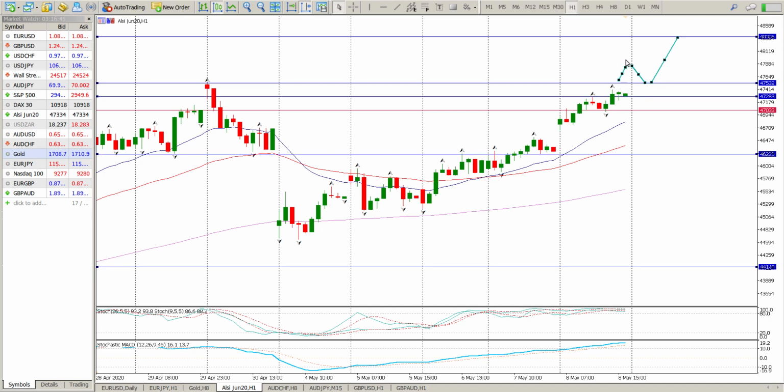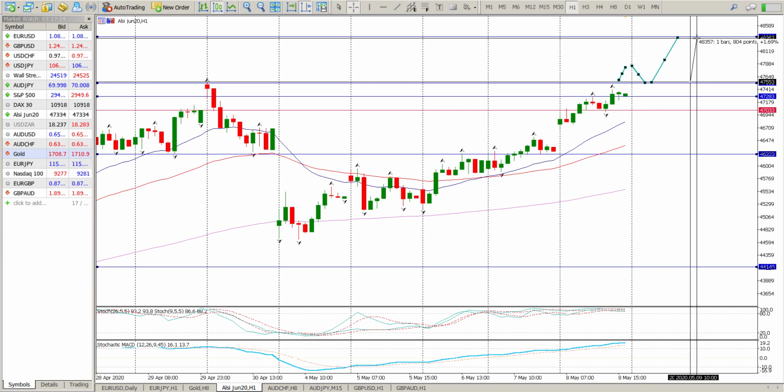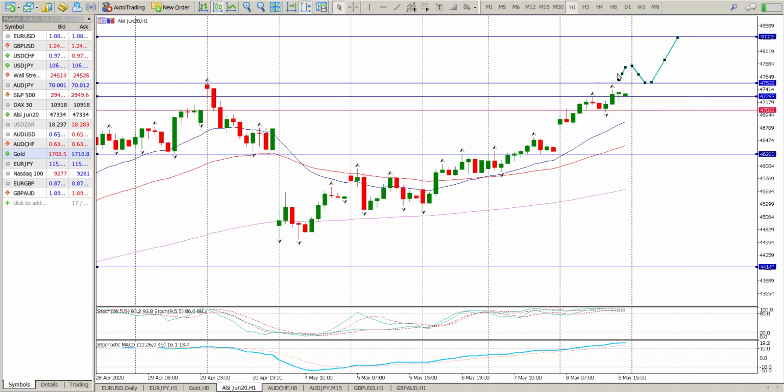Okay, so plan is pretty simple for today. Wait for the open, wait for the gap, wait for the pullback. Pullback should be back into 47,532, could come as far as close the gap, so long as it doesn't drop below this area here, 47,033. If it stays above 47,033, the trend is up as far as I'm concerned. If it does break through this, that would trigger the stop, and then I'd like to see a move to the downside, and then a retest of this area and start moving off before going short. Okay, so those are the two scenarios that I see for today, and it is Monday, so I wouldn't expect too much fireworks, although that is 800 points, so that would be a pretty nice setup.